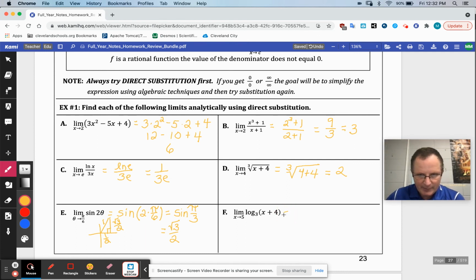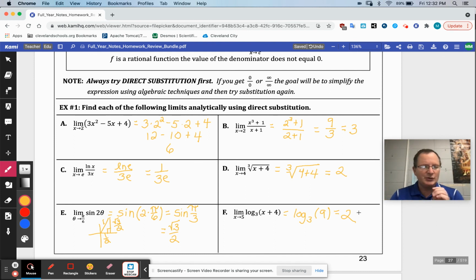All right, next we have substitute in. I haven't written a limit yet on example 1. So this is log base 3. The base is 3, and the result of raising 3 to a power is 9. That's what that means. Logarithms are always exponents. So this exponent is 2. Done.